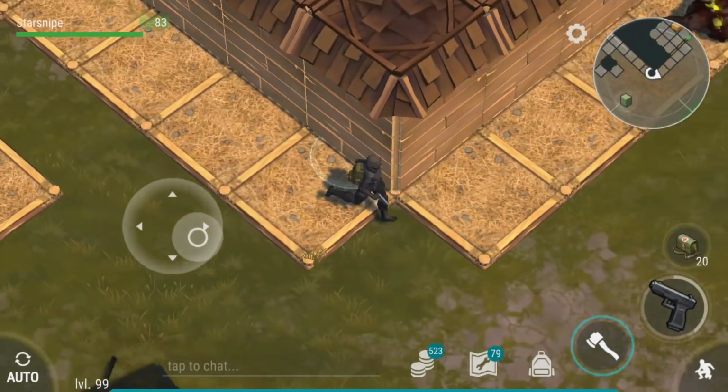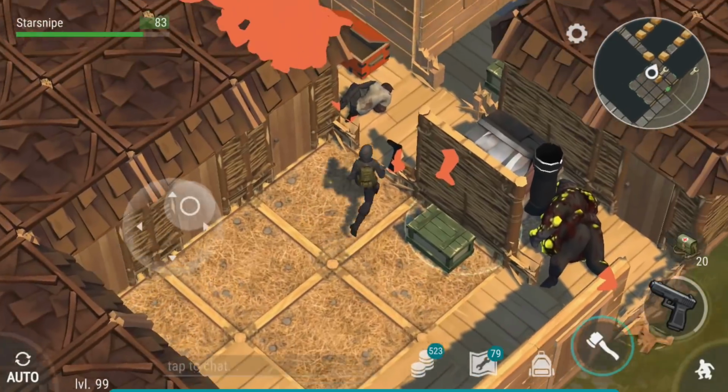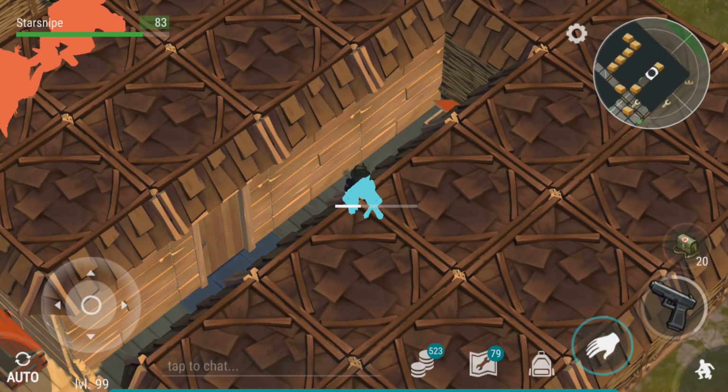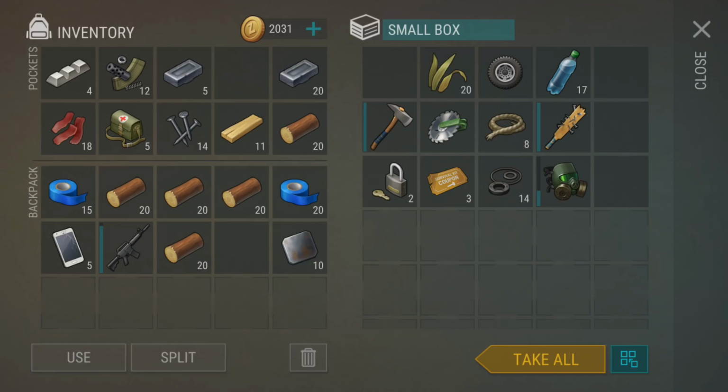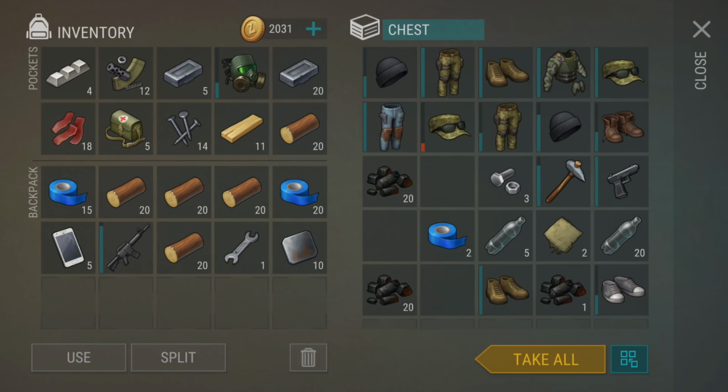This raid is on track to be pretty good now that we're raiding stone bases, baby. On consistently, too. Let's see what this chest holds. Then we got the one chest by the corner. I just want to open them up first. That's priority number one. See what we got. Nothing super crazy. Might as well grab that. He's probably coming soon. Actually, ooh, I'll take some of that charcoal.